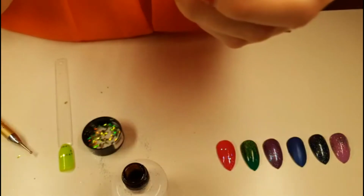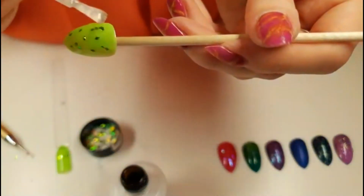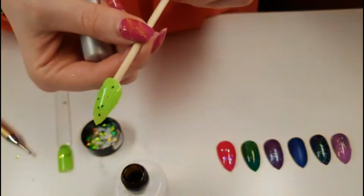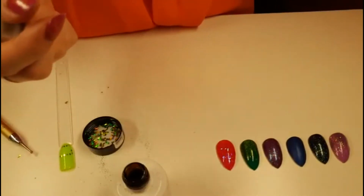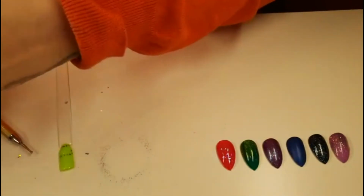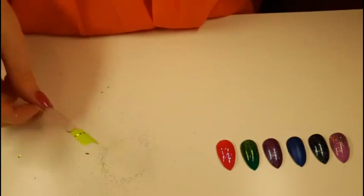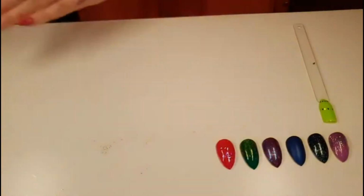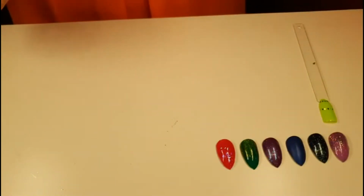So I'm just top coating these guys. I did cure that green nail before I put it in the lamp, so I cured them and then I stuck them into the sticky layer. Glitter sandwich looks amazing, especially for those colors that you have that are semi-sheer that nobody wants because you can see through them. It just gives you a little bit of an idea of what you can do to make them look a little bit more interesting.